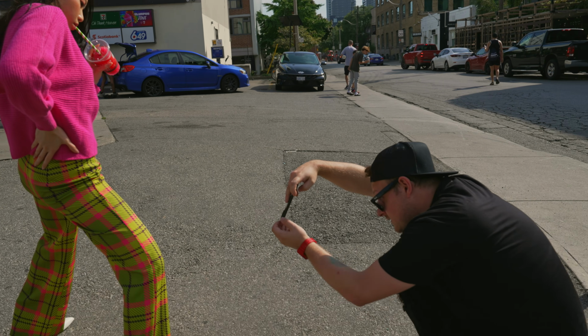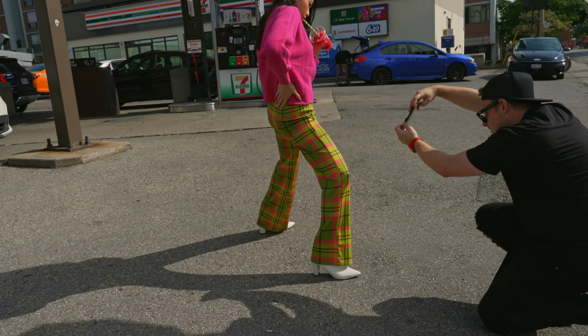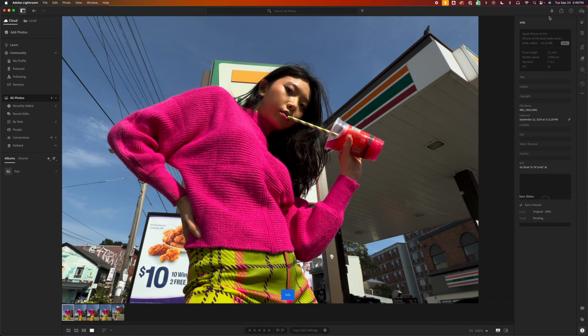Try some raw shots. Try some different colors on it. All right, so I have some raw images loaded into Lightroom here. This is the new ultra-wide camera, so 48 megapixel raw file. If you look at the resolution here, we're looking at 6048 by 8064, so big, huge files, which is really cool to have on the ultra-wide camera now.